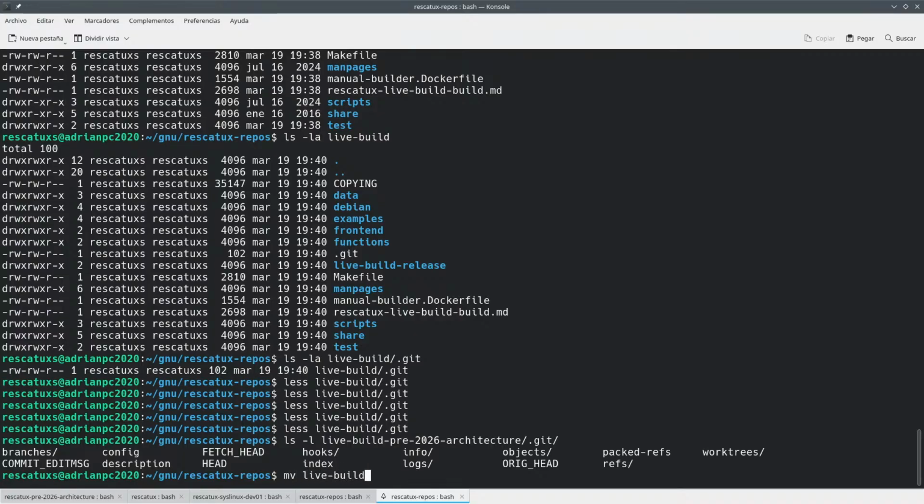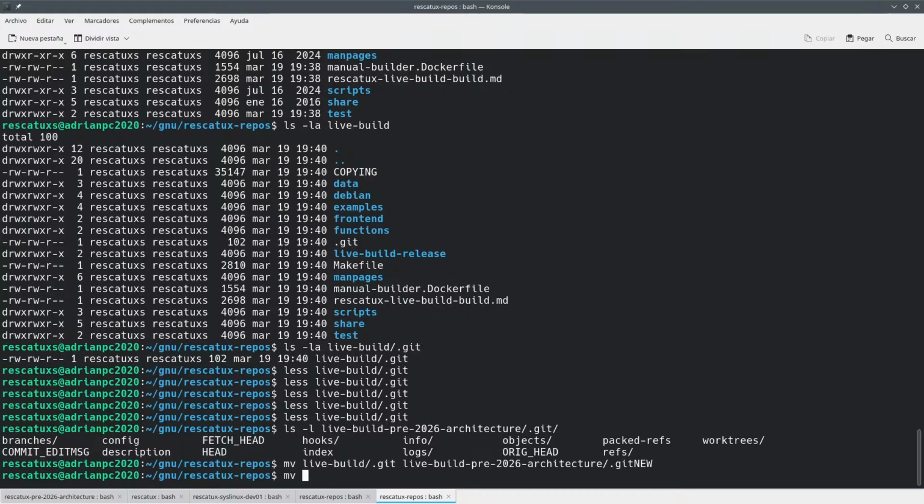So live build .git is going to be live build pre whatever .git new. Okay, and live build pre .git is going to be live build .git new.